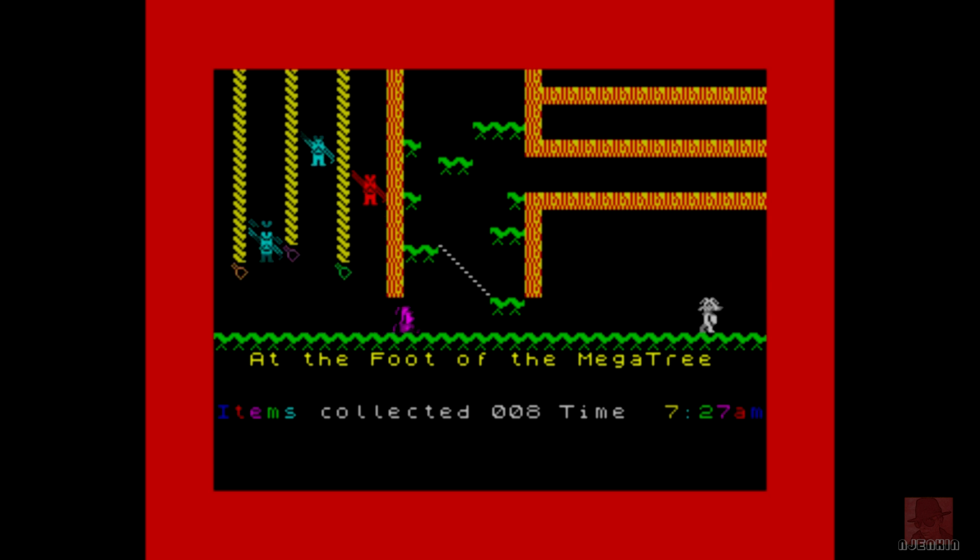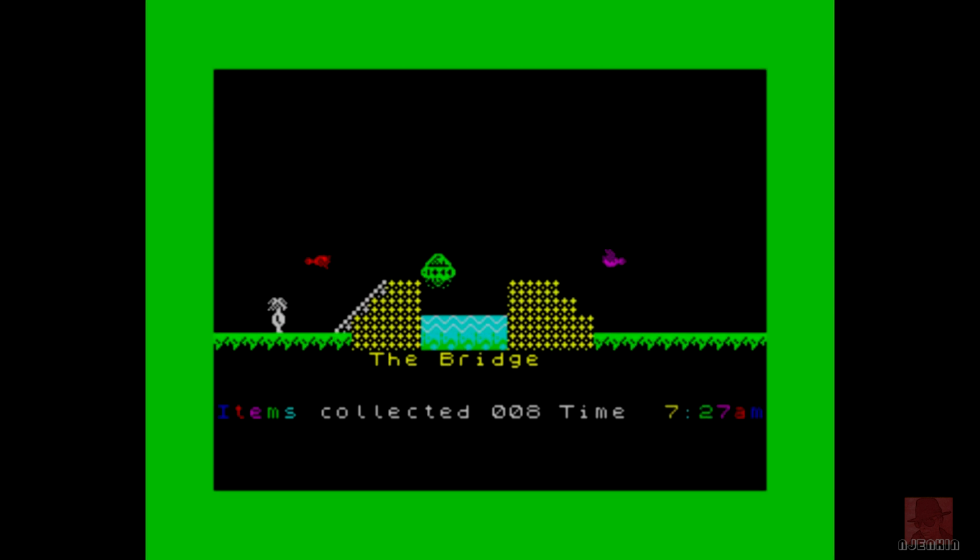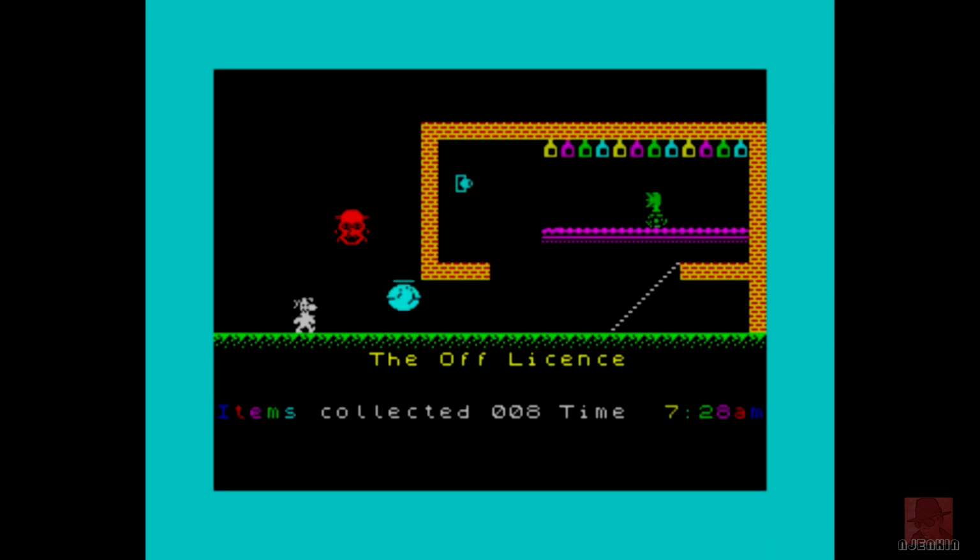I think this game is pretty tricky to complete if you've done so well. Well done, you. I have got a video up that tells you what happens at the end of Jet Set Willy and Jet Set Willy 2, where I hacked it so I only had to collect one item. So take a look at that if you're interested to see what happens at the end of those two games. The video's called What Happens at the End of Jet Set Willy 1 and 2. Oh, will I get away with that? Yes, good. The end of Jet Set Willy 2 is pretty interesting. Well, they're both pretty interesting. They're different endings. It doesn't just start again.